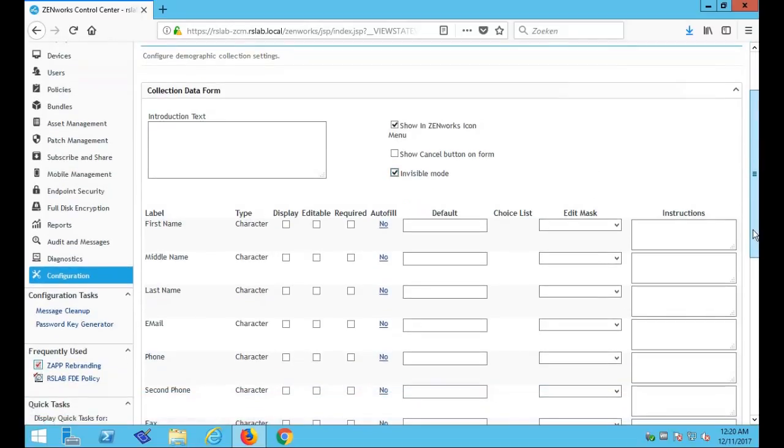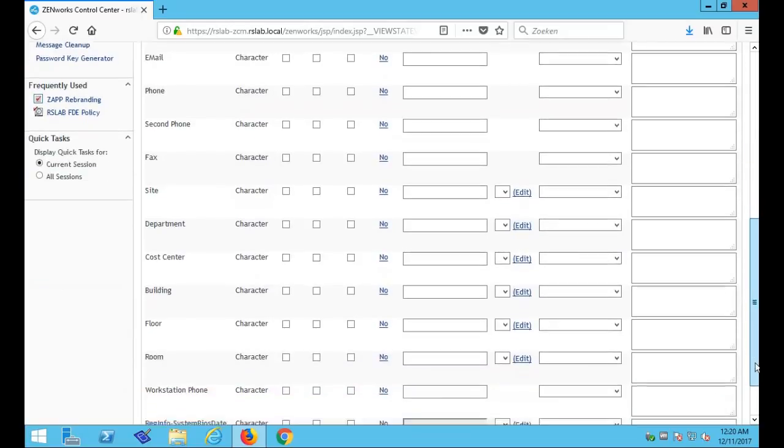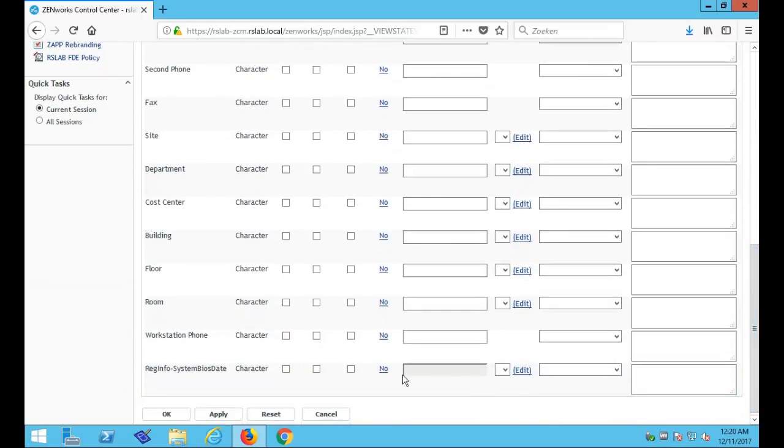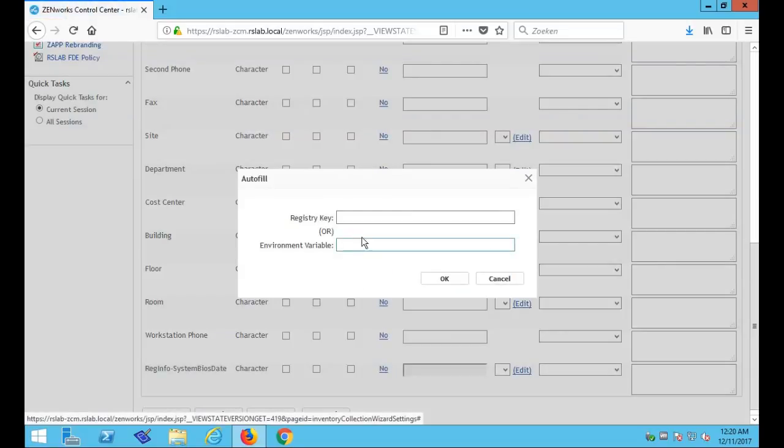So we're going to scroll down, and that's where we will find our administrator defined field, which we will set and configure to retrieve the required data. By setting the proper registry key, we tell the CDF where to find the needed information.